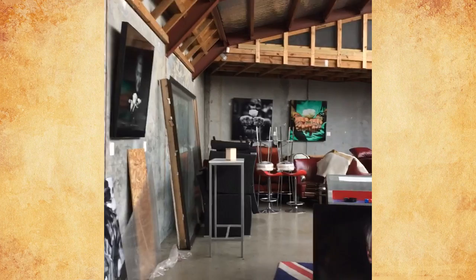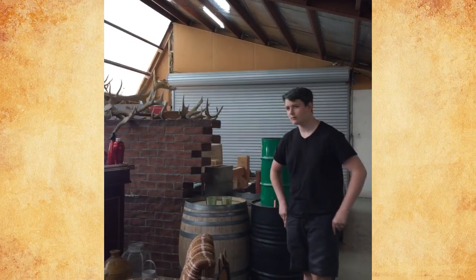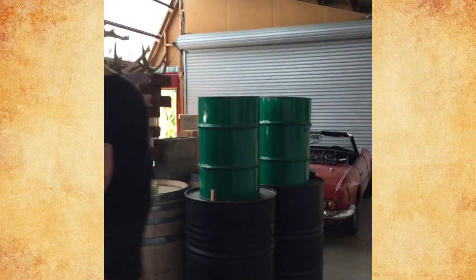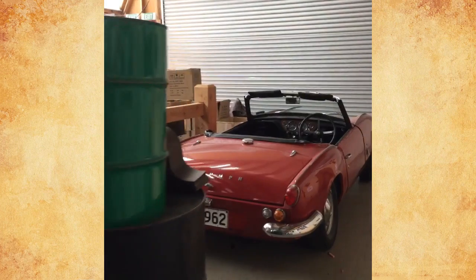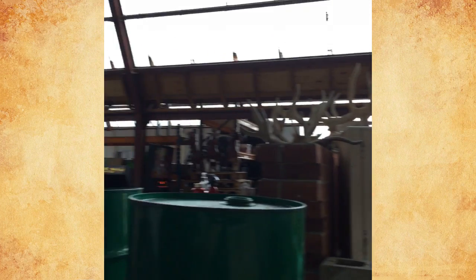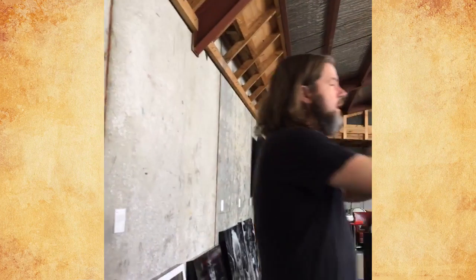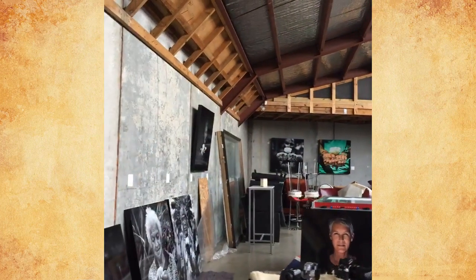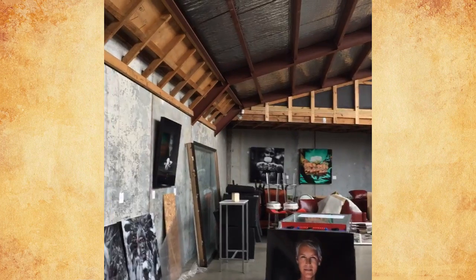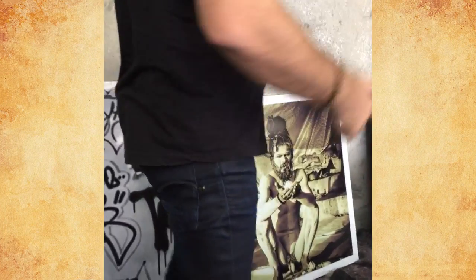So we're here in Stu's studio. He's currently kind of redoing it. Your studio is kind of a wreck. What happened? So we're getting ready for a big show. We're re-skinning a whole lot of artworks. We've got our crates over there, and we're about to do a pack and ship. We're about to ship a whole lot of artwork north. That's my little 1969 Spitfire. Then all the racking's coming out, and then we're building walls, and this is going to be a whole new gallery situation in about 8 weeks. Right on. I'm super excited. And this is all your work. We'll talk about this after we do our little gear stuff, and find out more about your project.